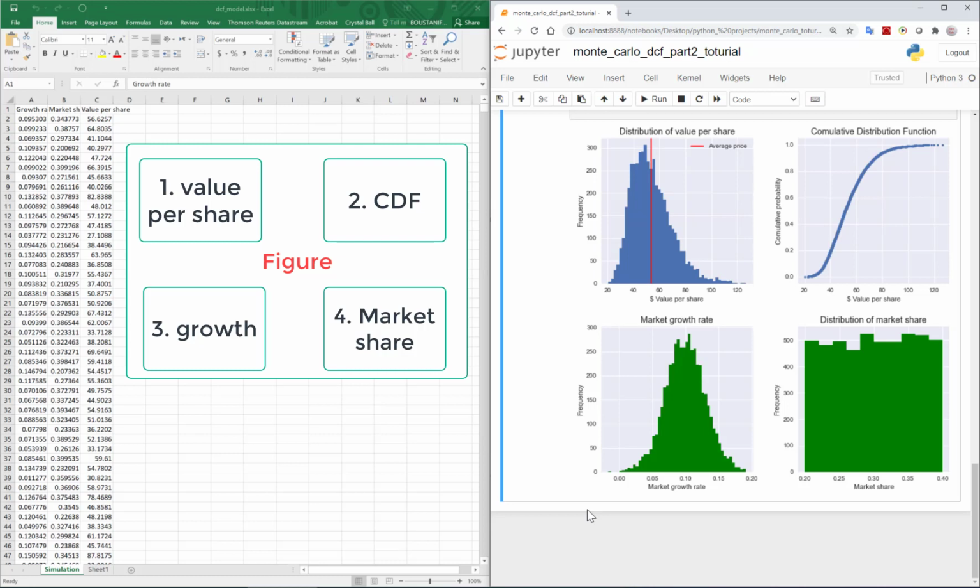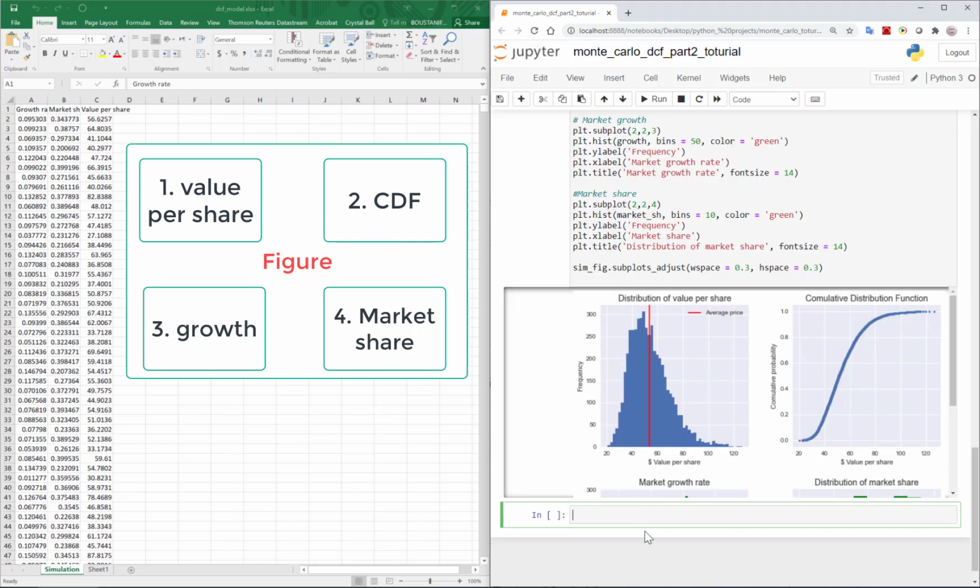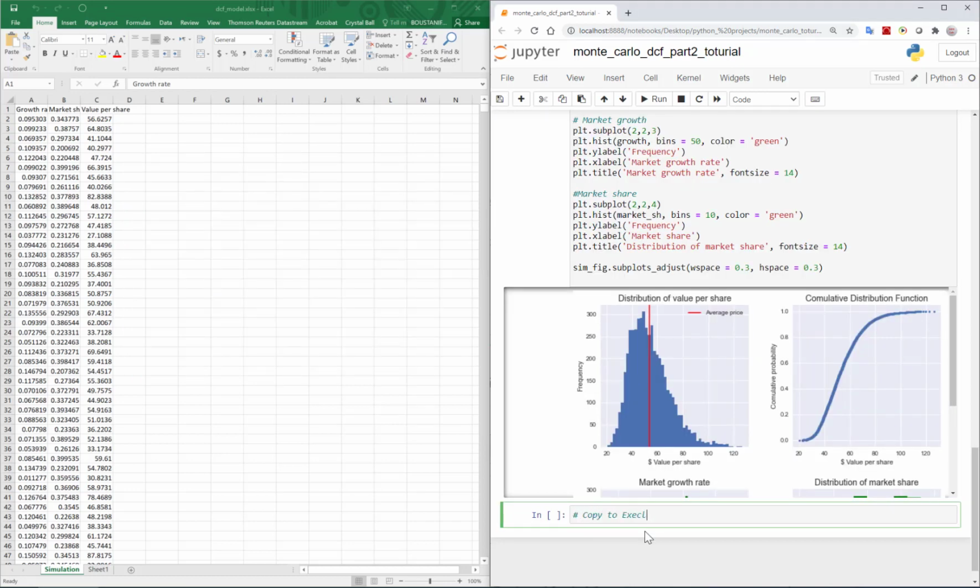Now we have all these subplots, but they are in fact 4 subplots inside one figure. So to import them in Excel, we only need to add the figure, and obviously it will copy all the subplots there, which is quite nice, I think. So let's define the location where we want to add the figure. I want to add it into the simulation sheet in range J2. In fact, I want the top left corner to be on this range, which I refer to in the next line when I am adding the figure.